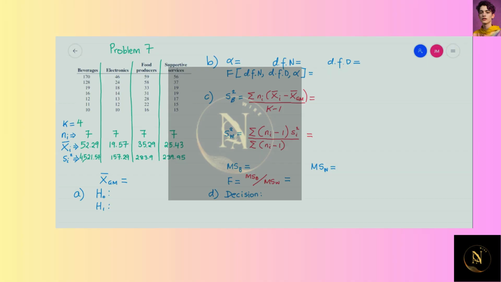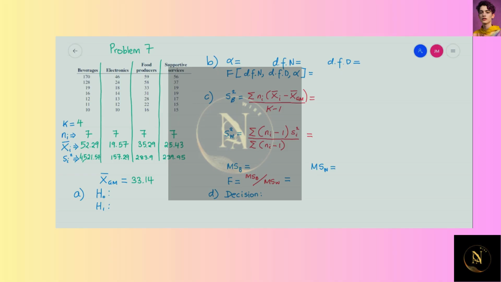Also, it will be important to get the grand mean for this data. That is x bar for the entire data. When you work that out by adding up all these values and dividing by the sample size, which is 28, you get that the grand mean is 33.14.